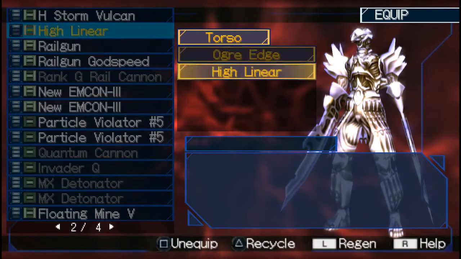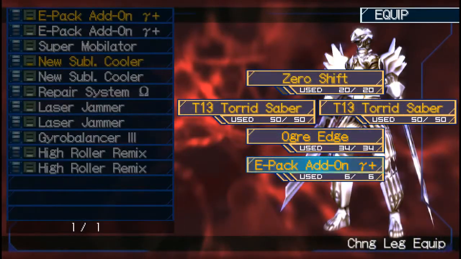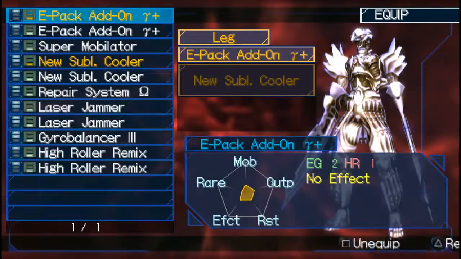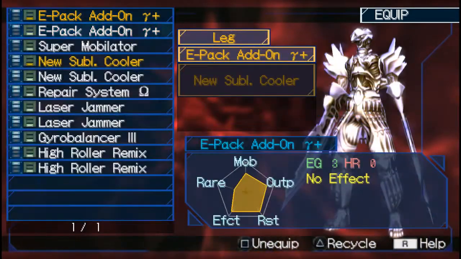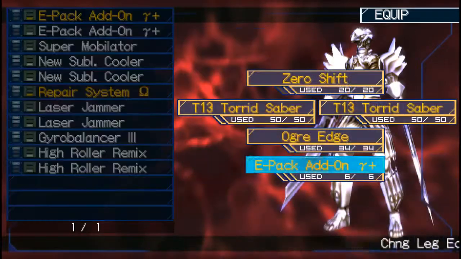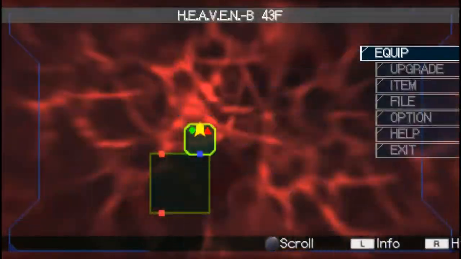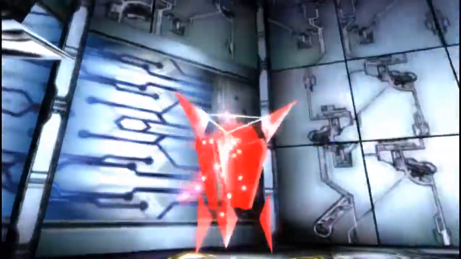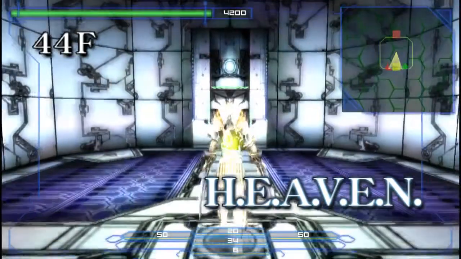I do have this thing. Can't really show that off properly yet, sadly. And since this is going to be melee style, I don't need the coolant. I can bring repair systems. Okay. Try to be a little bit creative about this boss fight instead of just walking in there and activating the overdrive and moving on with my life.